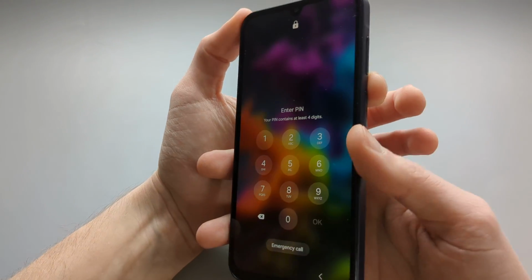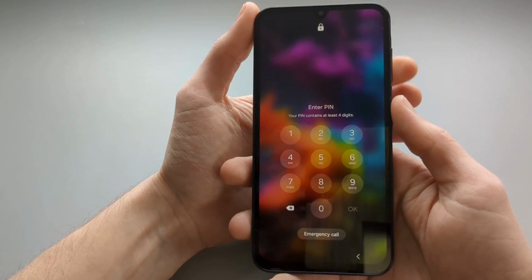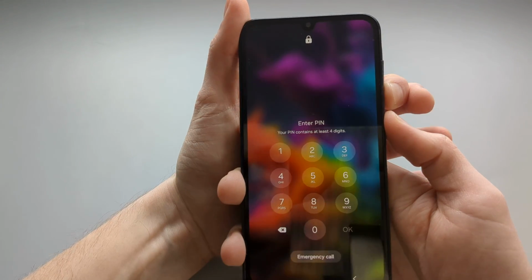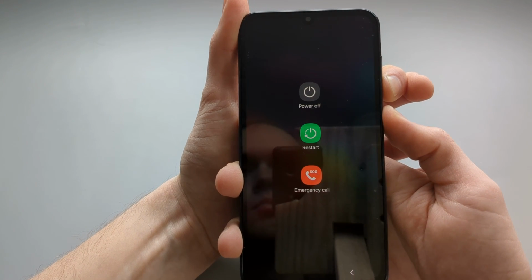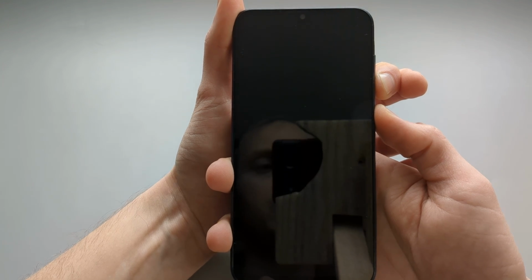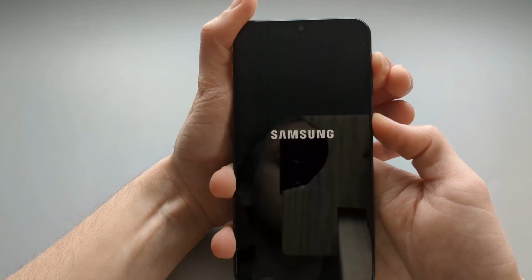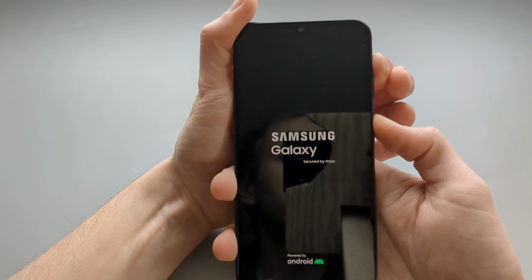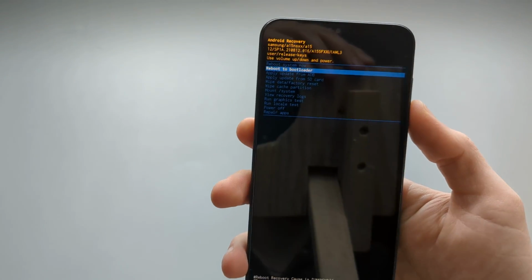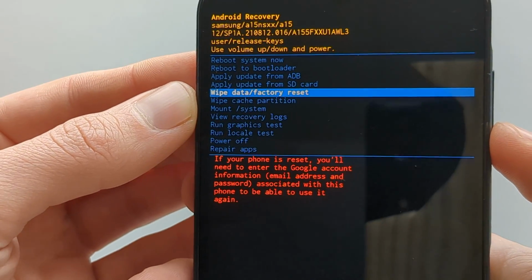So we actually need to force restart it basically. And the way we do it is by holding the volume down button and the power button at the same time. And once it's done, we are quickly going to jump to holding the upper button and power button. Okay, I'm holding the lower and power, and keep holding. Okay, jump to holding the upper button and power on button basically, and keep holding the same as previously. Okay, and as you see, we get access to that same menu where we can wipe data, factory reset again.